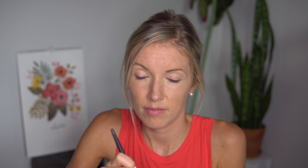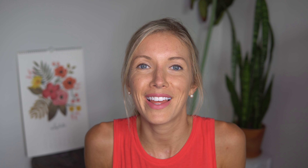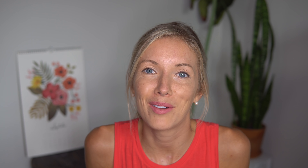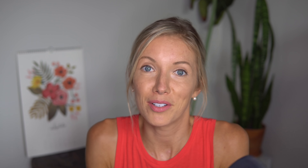I really like the natural, white, and bright eye look, so I pretty much stick to this even when going out at night. I don't use an eyebrow pencil or color my eyebrows — I've dabbled in that arena but I usually end up looking like a clown, so I just don't mess with it. Next up is blush — another Bare Minerals product, and you can tell I'm a big Bare Minerals fan.